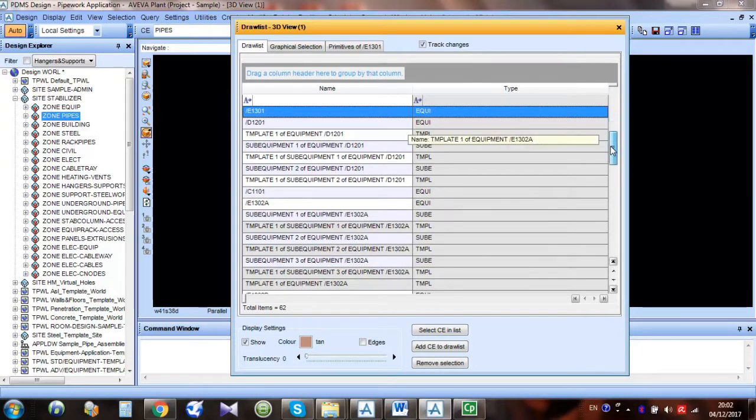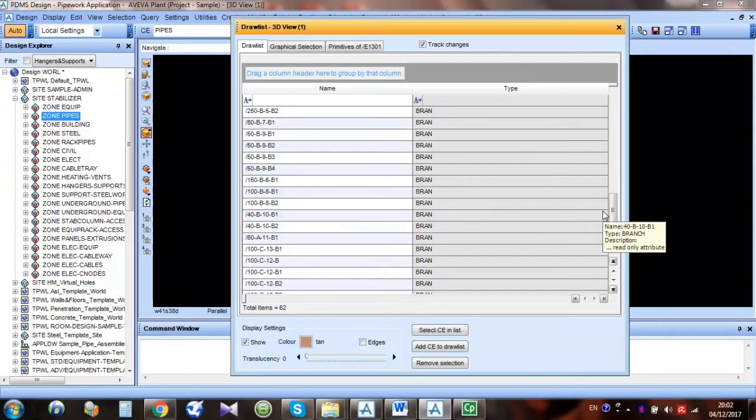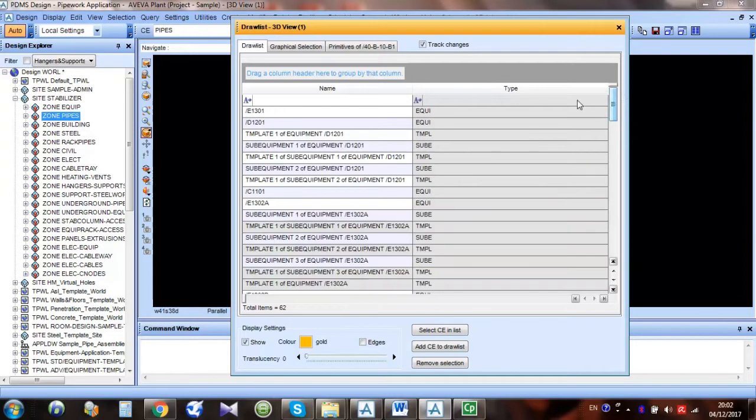And for example, 40B10 B1 is a branch. Its type is brain. The column header is name.